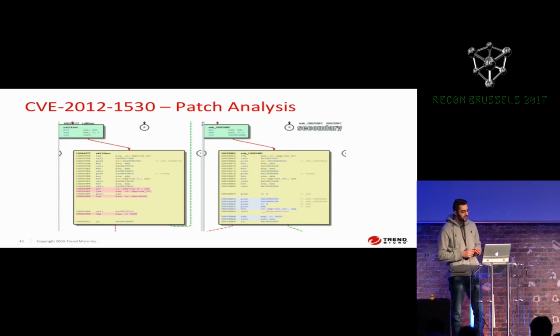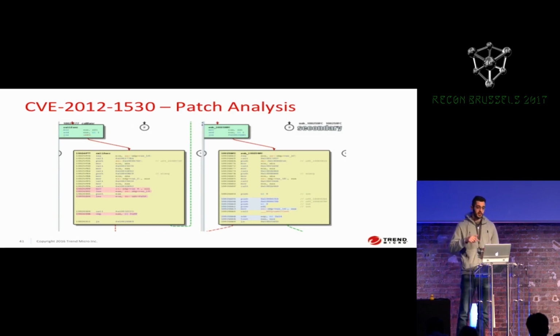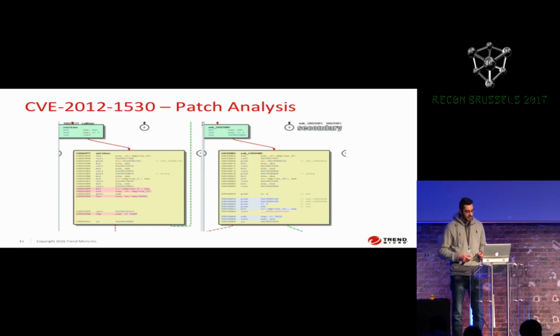It's the same case that happened with the previous one. Basically, Nicholas submitted a POC in 2016 that triggered this bug again. And again, we went back with the old DLLs and started diffing just to see what happened back in 2012. Basically, what they did is they just made sure that a certain type of node is being casted right, but you can re-trigger the bug by giving it other types of nodes, and that's exactly what Nicholas did. He gave it a comment node, I guess, and some other type of text node, and he was able to trigger it.